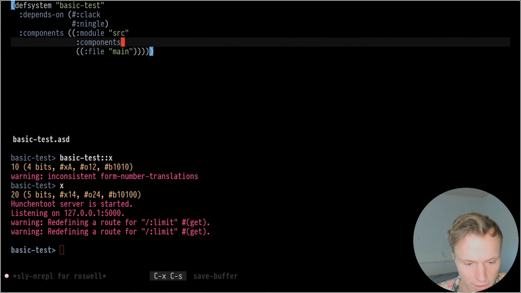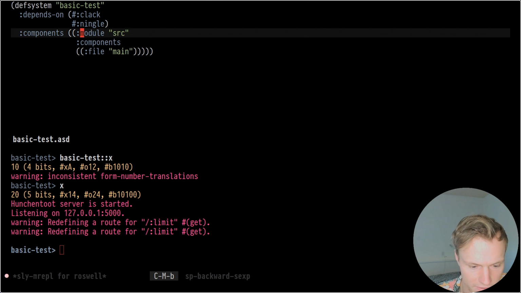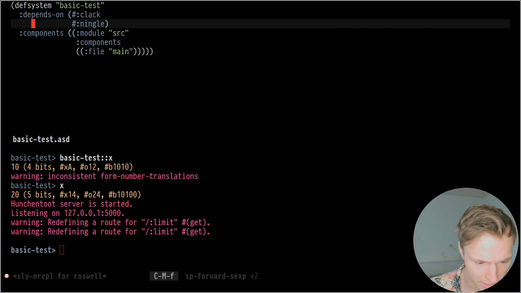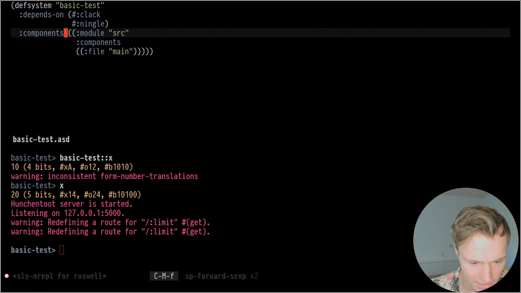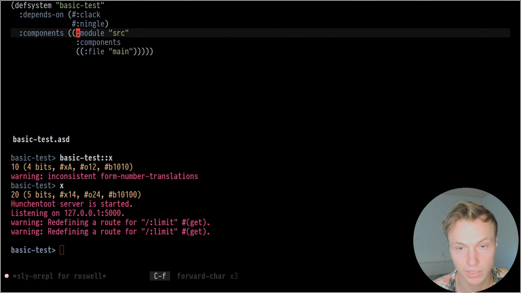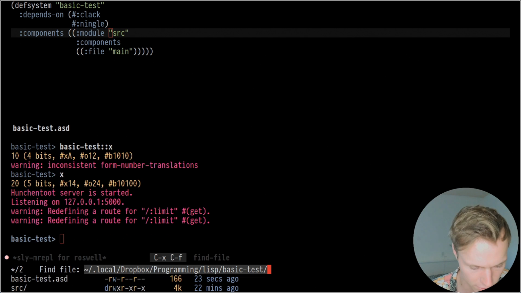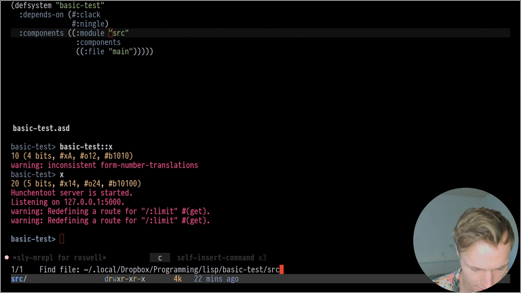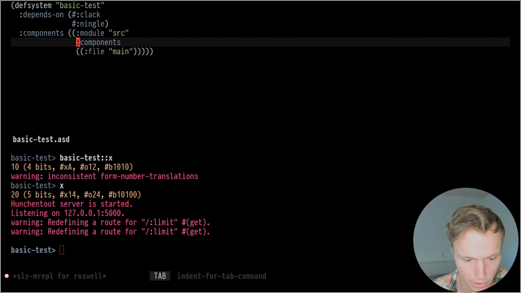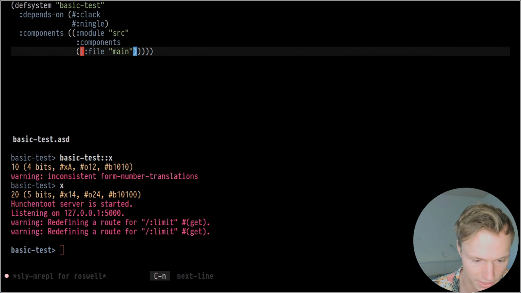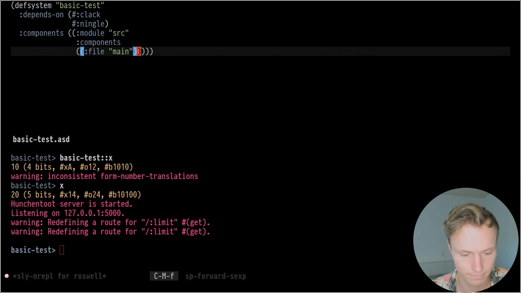So this might seem a little strange, but basically how you can think of it is every module is basically another system. So every system has a set of components, and a module is basically another directory in this case. So source is the next directory down, src, right there. And the components in that system contain just the file main. Or actually it would be main.lisp, but since it's just assuming Lisp at the end, this is fine. So there we go, we've defined a system.